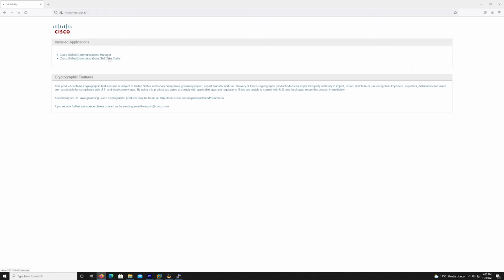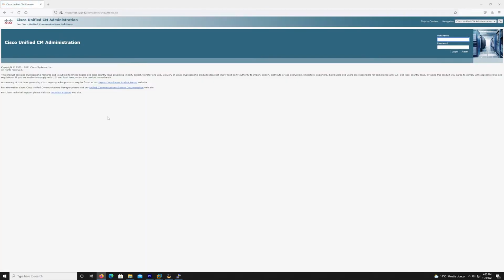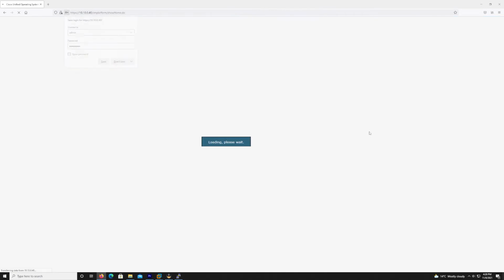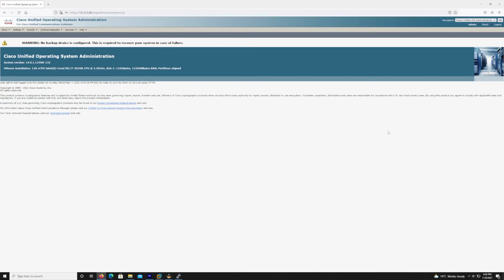And we can also, if we wanted to, jump into the web UI and go back to the OS administration page. And this will actually show us another area to verify that we in fact did upgrade from version 12.5 to 14, because once we log in here, it's going to show us that we're running version 14. But that's it. That's upgrading CUCM in a nutshell. And yeah, there we could see version 14 there at the top.